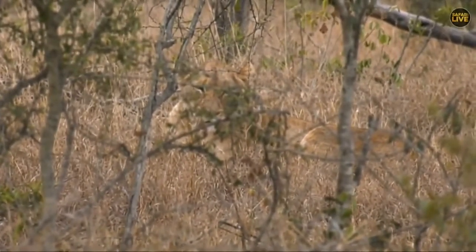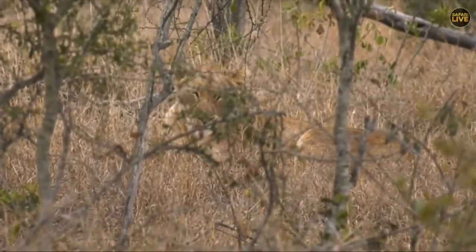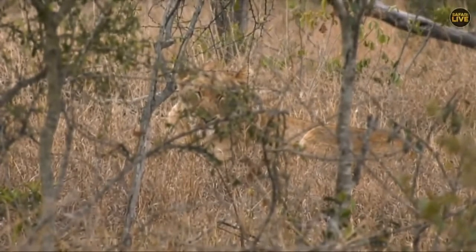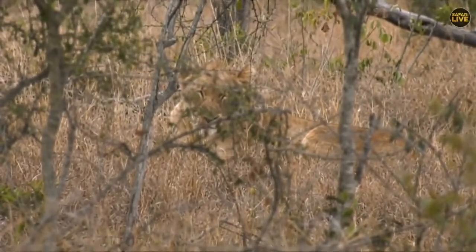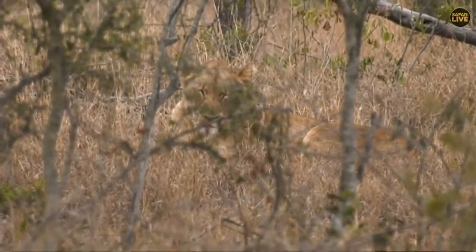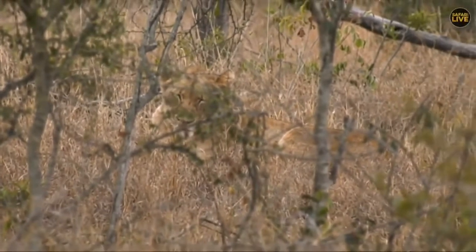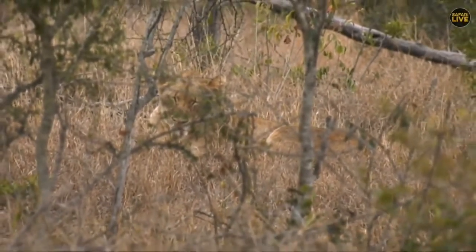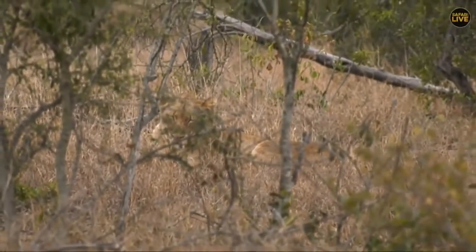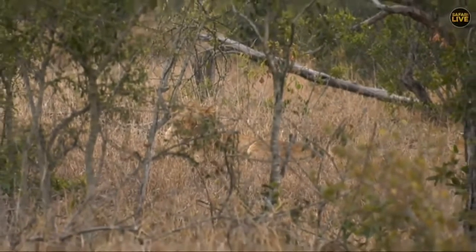Raphael, the distance between these lions and the buffalo herd is quite big. I can estimate about 2.5 kilometers. So it's quite a distance. But the possibility of these lions going in that direction is very high. I'm just waiting to see if maybe they're going to wake up now and show me what they're thinking. But at this stage, it's very difficult to check their mood.